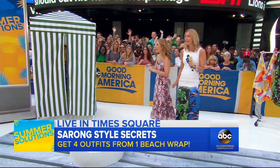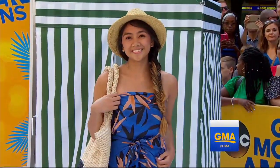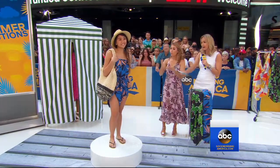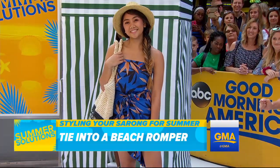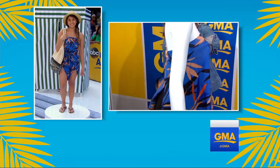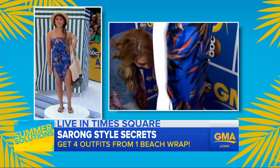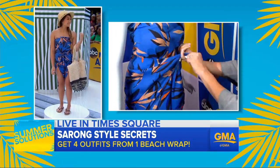Look number one: the cute beach wrapper. So here comes Emma. All of these sarongs are the exact same — they're $50 at Cooper and Ella. So when you see four looks, it's like $12.50 a look. But I guarantee you, America, you can find a sarong for even less and make these looks. This one is a romper: hold it vertically, tie it around your top, then pick up the long swath of fabric through your legs, wrap it around your waist, and secure it in the front. You want to wear a bathing suit underneath because it's not full coverage, but we think she looks really fashion-forward and it's something different — a way to up the fashion ante.